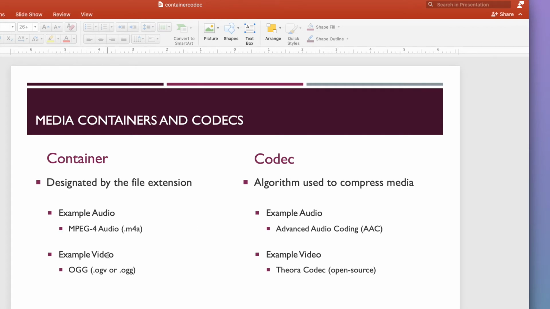An example video container would be OGG. It has a file extension of .ogv or .ogg, and it uses the Theora codec, which is open source. That means it's completely available for developers to see the code that makes the compression work.